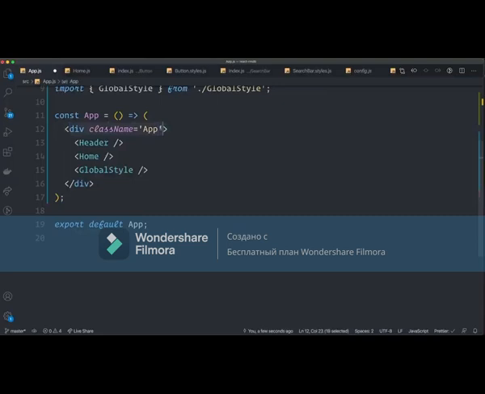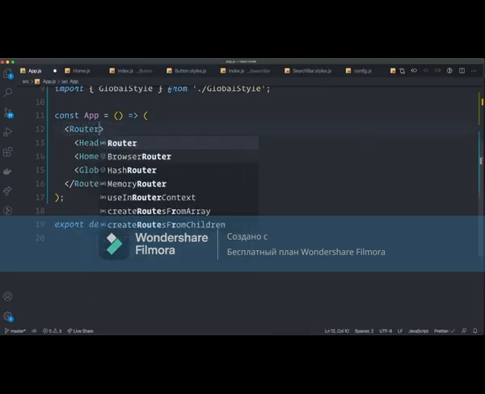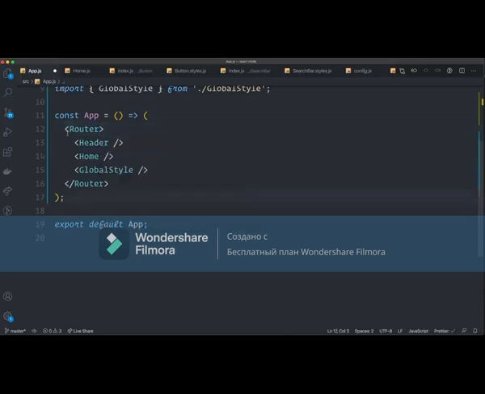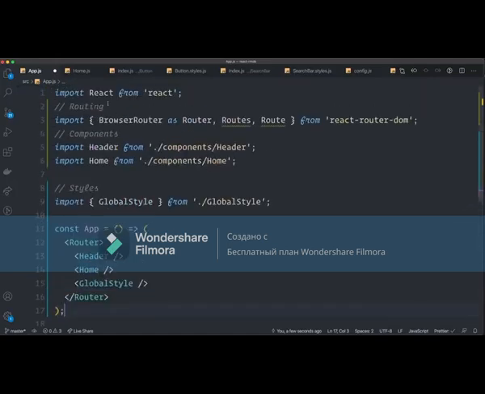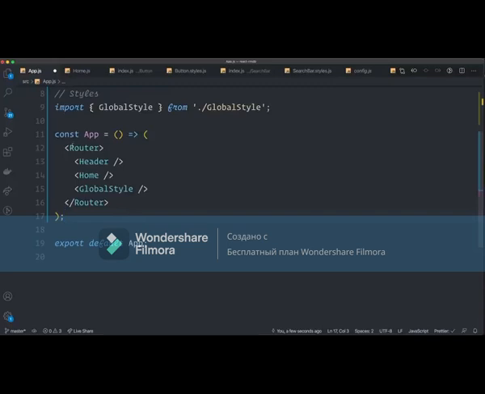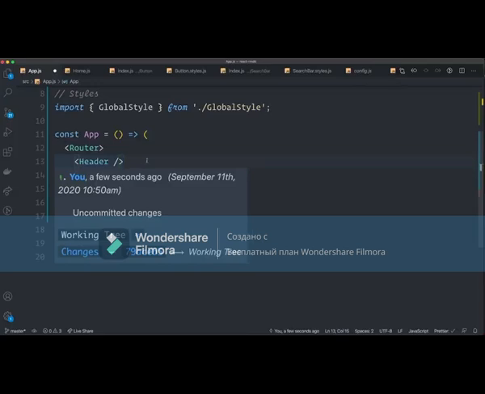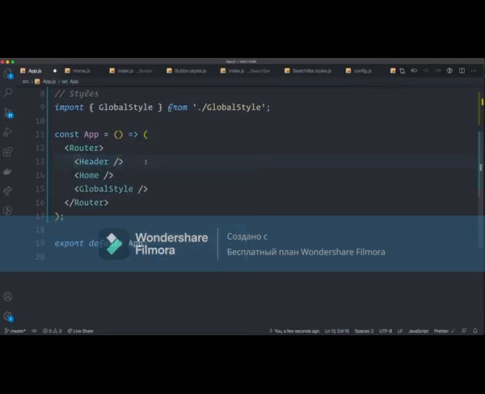And this div is going to be replaced. This wrapper div that has a class name of app is going to be replaced with a Router. So we wrap our complete application with the Router. So it's really important, where you want to put your routes, you should wrap it with the Router. And that is the BrowserRouter that we imported here, but we renamed it to Router. So that's why I use it as Router here. Then the header is going to be shown on both the home page and the individual movie page. So the header is going to be left out of the routes. So I leave that one here.